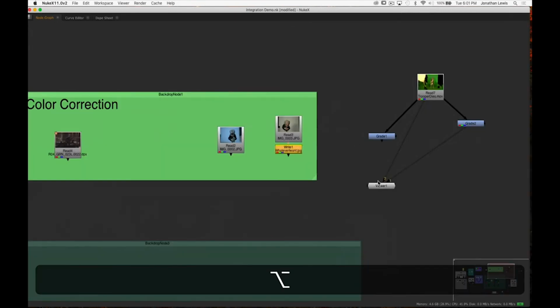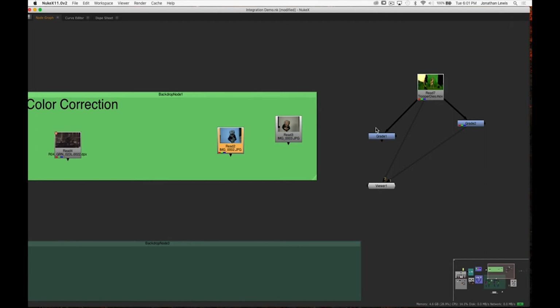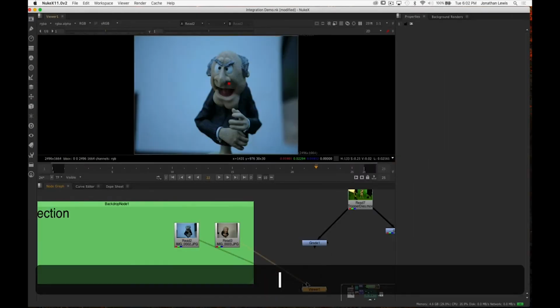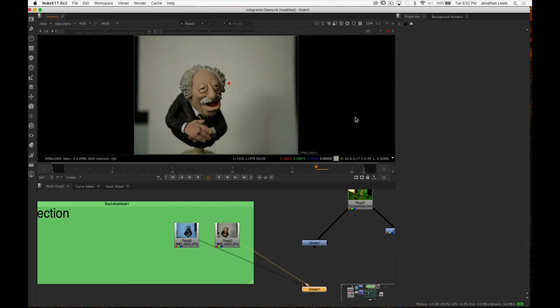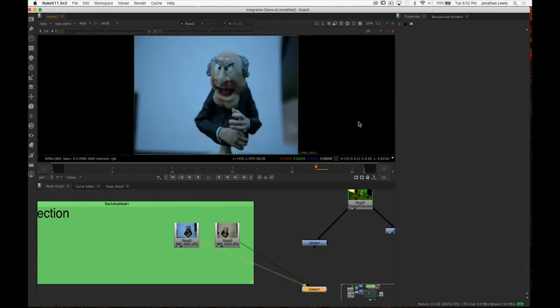Let's talk about how you match between shots, because again, compositors, this is what we do. Remember, our whole job is making everything look like it's in the same environment at the same time. I can't stress that enough. So a lot of what we have to do is this type of color corrections, where we're matching one to the other, or we're trying to make everything look like it sits in the same frame. So again, we've got two images here. This was correctly balanced. This was incorrectly balanced. All right?